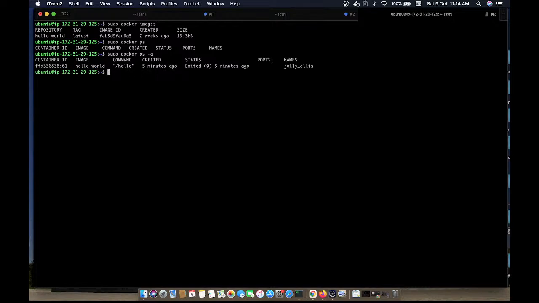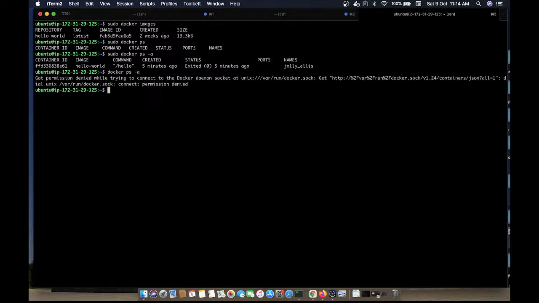So we have docker ps, and we have this as the container ID. Let's try removing the image. To remove an image, you have to use the command rmi, remove image. There are two ways we could remove the image: we could use the repository name, or we use the image ID, but mostly we use the image ID.